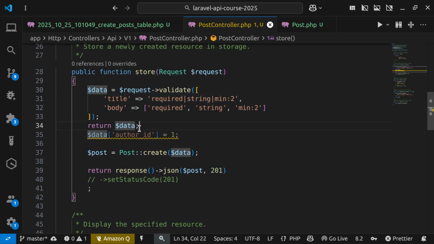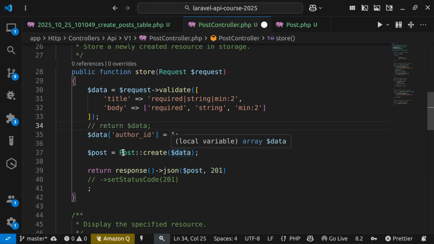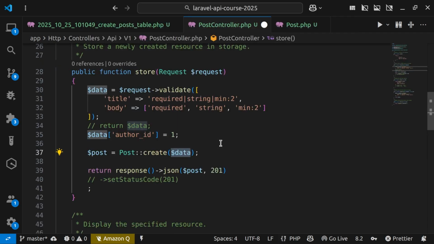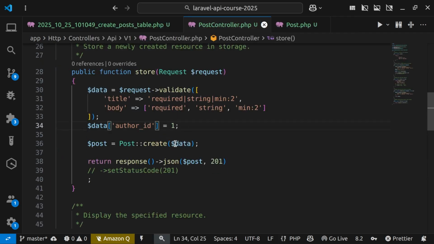That's good. However, Laravel provides an extra security level when creating posts. So even if we have an is admin flag for the user as an example, and we provide that through this data, if is admin is not defined inside fillable here, then it will not be filled, and will not be saved in the database. So I want to make this very, very clear. That's why I'm explaining the same thing.